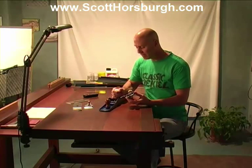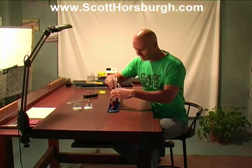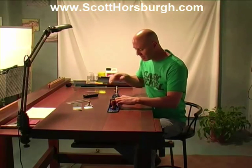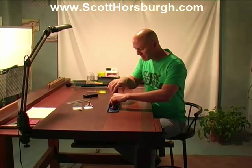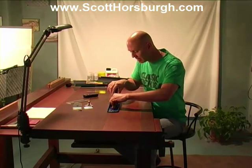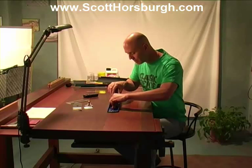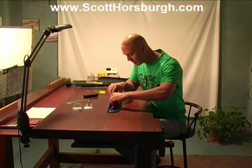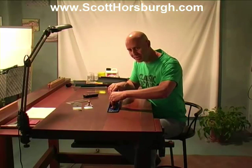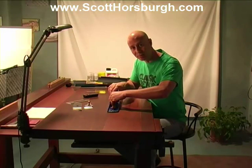But before we do that, I just want to place it in there where it was and just give it a bit of a wiggle and just see if it's sitting flat. See if there's any movement. So there it is, it's sitting there. If you can hear that, there is a little bit of rock, and I would say that it's just because of the very rough machine finish on these mating surfaces. The black texture will show us.